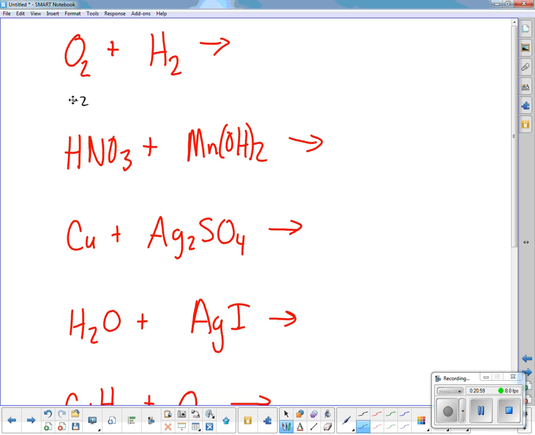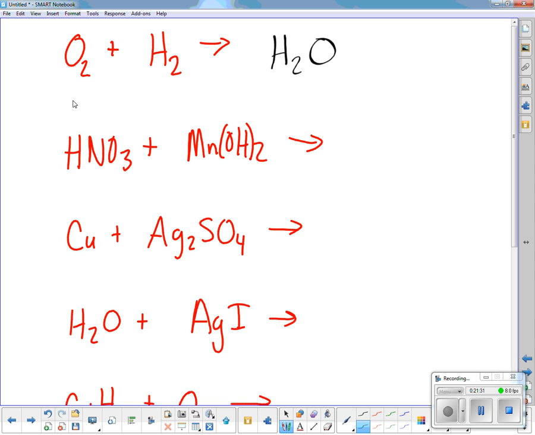Hydrogen is where? What charge is it going to have? +1. Now, when we write compounds on the product side, it's always positive first, then the negative. So we're going to write H2O, because we need to balance the charge. We just made water. We need to make sure that if we've written down any charges, we erase them. If you don't want to erase them, put your scratch piece of paper right up to it and write on this scratch piece of paper.